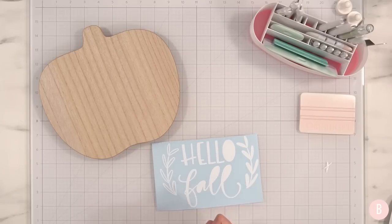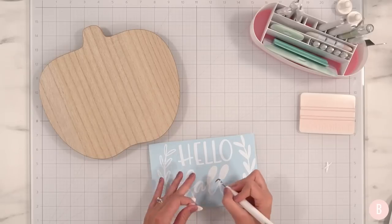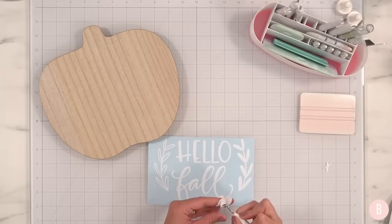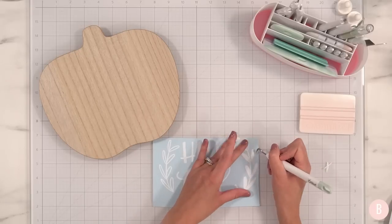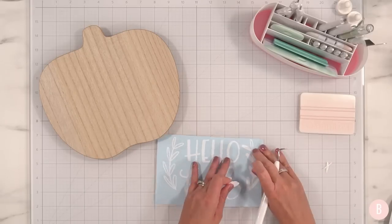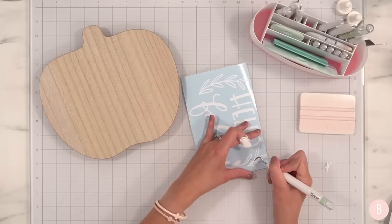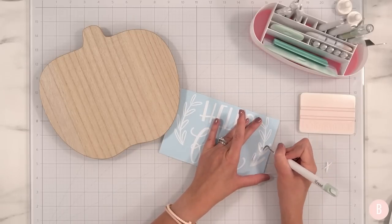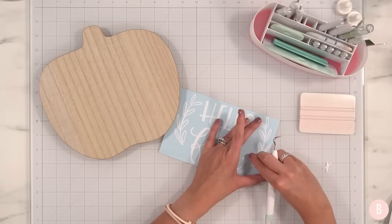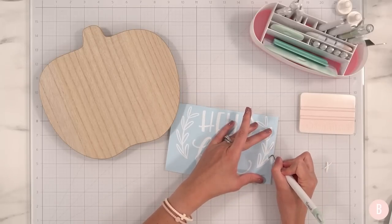In fact, I do have two crafts that we're going to do today that don't have words at all. I like to sprinkle those in because I don't think everything needs to have writing on it. So don't you worry, we're going to do some fun non-wordy designs as well a little bit later, and with glitter iron-on, which is my favorite during fall. Got to get the gold glitter out. All right, last couple little pieces and we are golden.